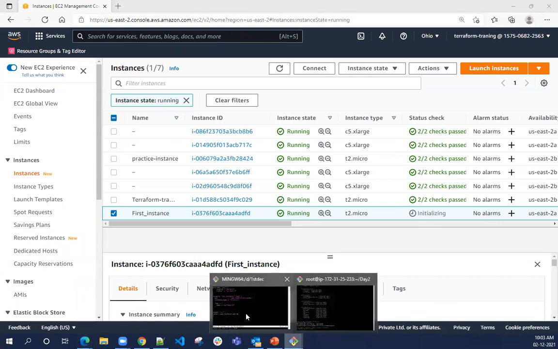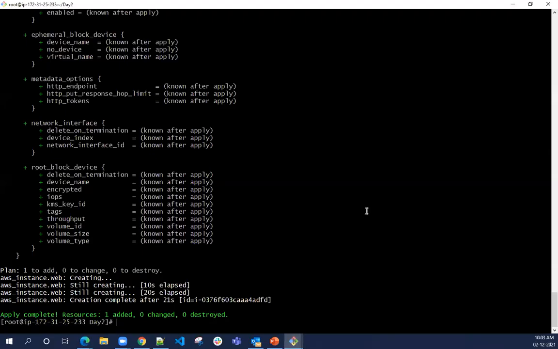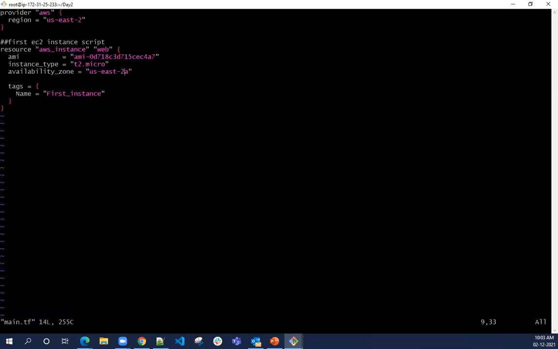And one more thing I would like to mention, going back to the main script. As I said, this is documented; you should never ever change this value. If you change this one, Terraform will not understand. This is a documented resource for an EC2 instance.